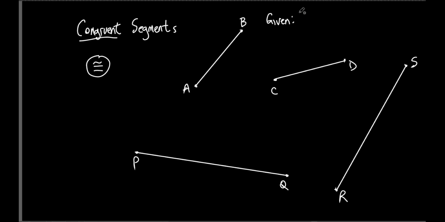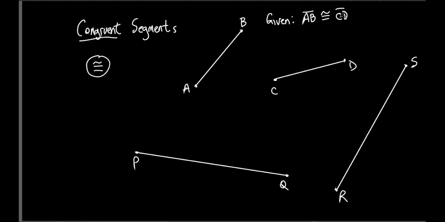You'll see given. So this is the stuff that they tell you about the line segments. You can't just look at them and tell right now that they're congruent to each other or anything else. They have to tell you. They could tell you with the tick marks, or they could say that line segment AB is congruent to, what's the symbol for congruent? Yeah, this equals with a little squiggle on top. That's the congruent symbol. So line segment AB is congruent to line segment CD. That's another way that you could tell that they are congruent to each other.